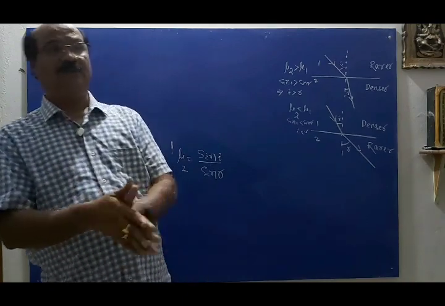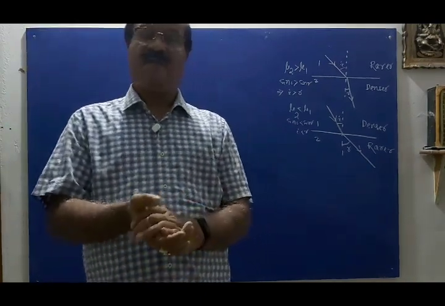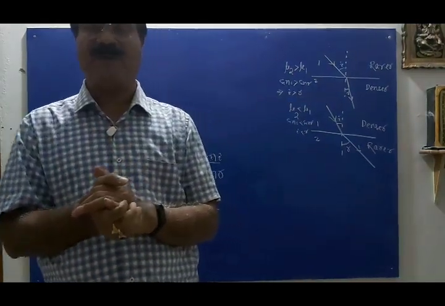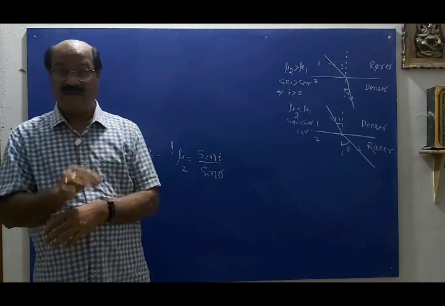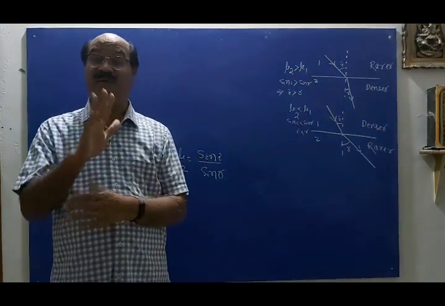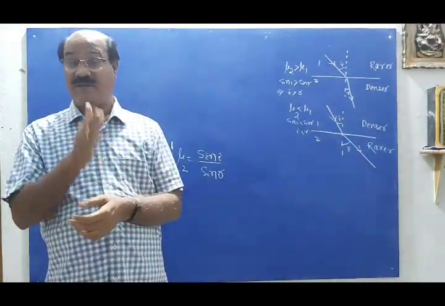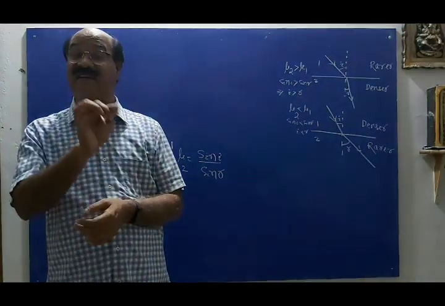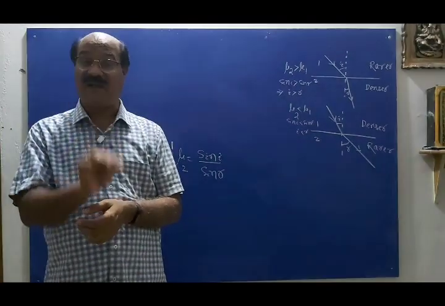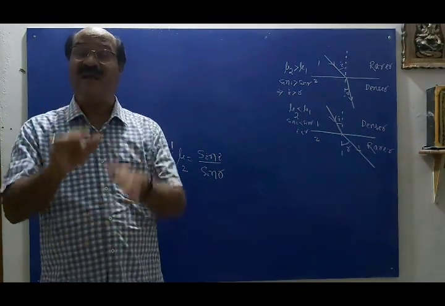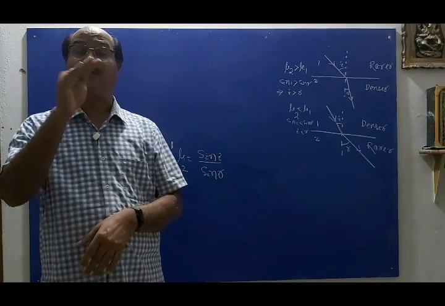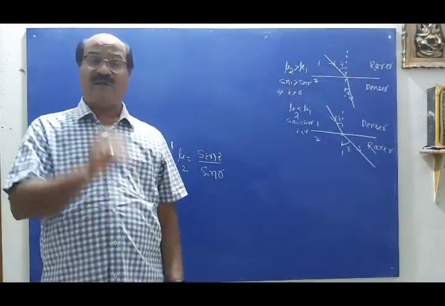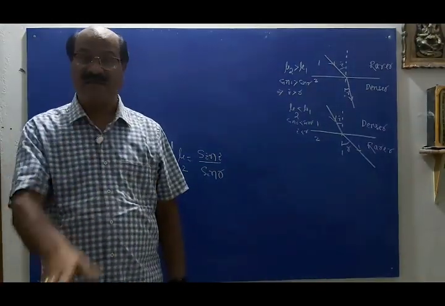Let me keep a simple formula. Velocity equal to frequency into wavelength. V equal to f lambda. Do you remember the formula? V equal to f lambda. Velocity equal to wavelength into frequency. In case of refraction, there is no change in frequency, f is a constant. So V is directly proportional to lambda. Velocity of light is directly proportional to wavelength, and both are inversely proportional to refractive index. Don't get confused. If the refractive index of a medium increases, velocity will decrease, wavelength will also decrease. Okay.